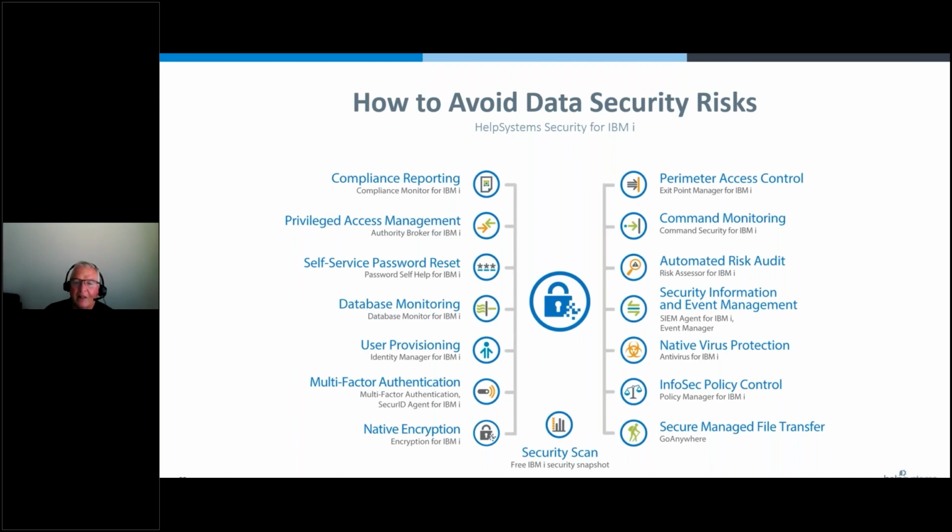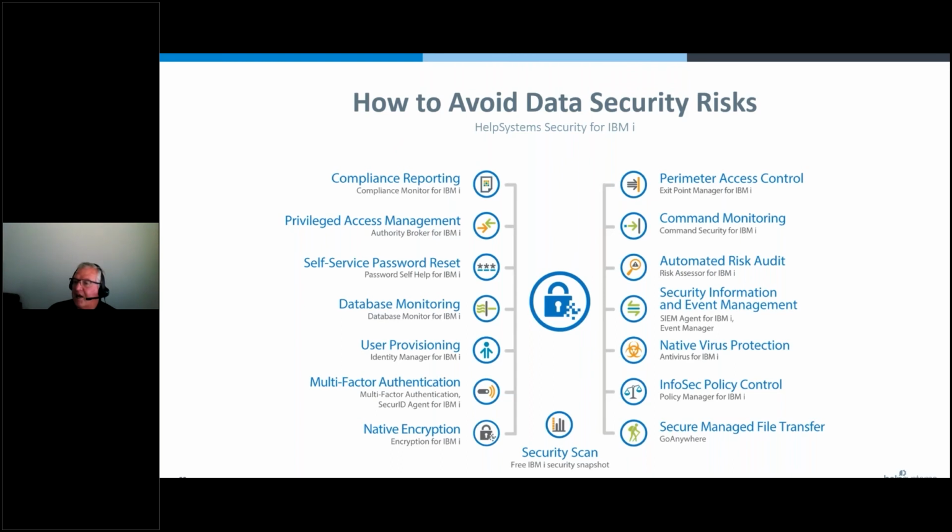And we've been hearing a lot about ransomware and the fear that it can also hit IBMI. So we have for many years partnered with McAfee and IBM on antivirus technology for IBMI and scanning the IFS. But you'll also see some things coming out here soon where we're going to be adding additional ransomware capabilities. We can protect you pretty good today with Exit Point Manager and antivirus, but we're enhancing those products to even go a step further for ransomware.